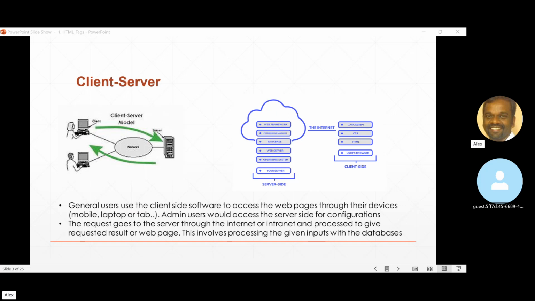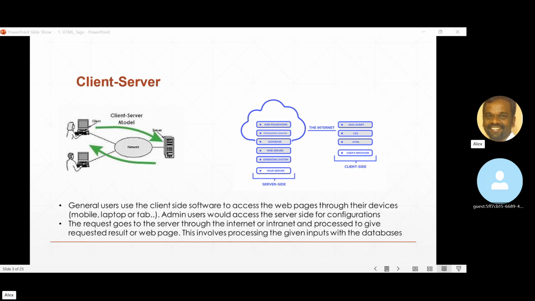If we want to host our application on the internet for the public to use, we have to host it with a web service or hosting provider. Then we as users can sit in any place and reach out to the server. The server will be at the other end, as you see in this left-hand side diagram.